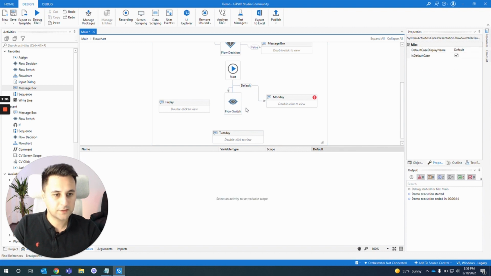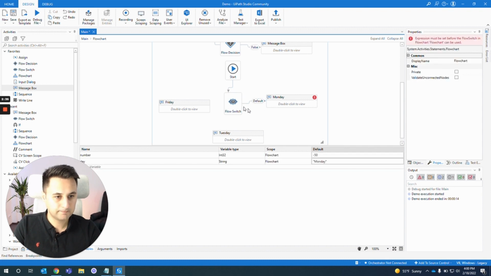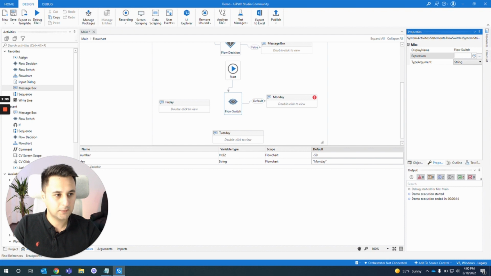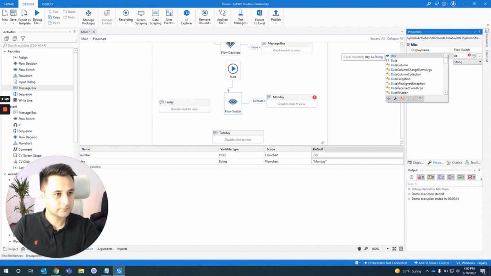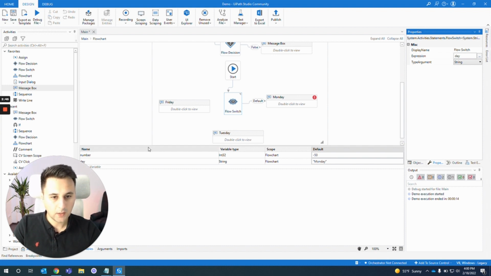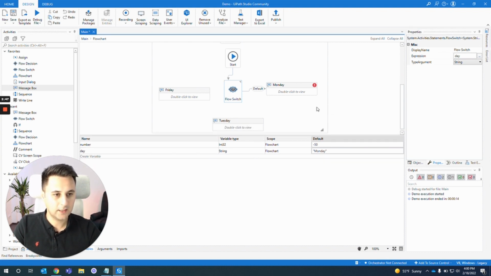So as soon as the process starts, the bot will check the expression and take a look at the text that's inside the variable called day. And based on the text that's there, we'll need to make a choice.